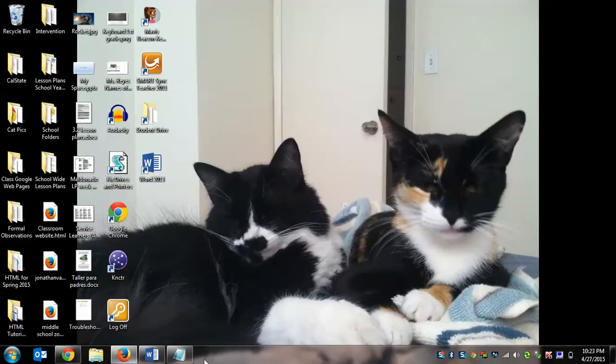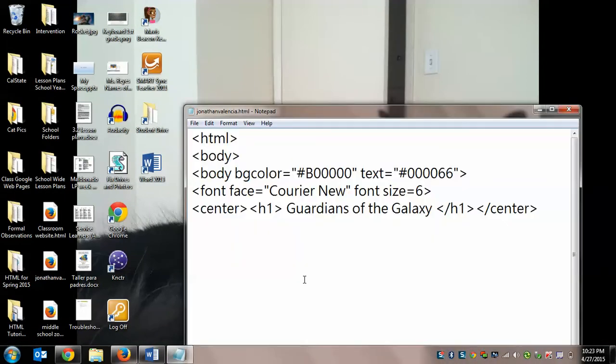Okay. So I want to add it here. Now we need an opening tag that says IMG SRC equals, and we're going to type in the name of that picture that we just saved, which is rocket, and you can see right here, rocket period JPG.